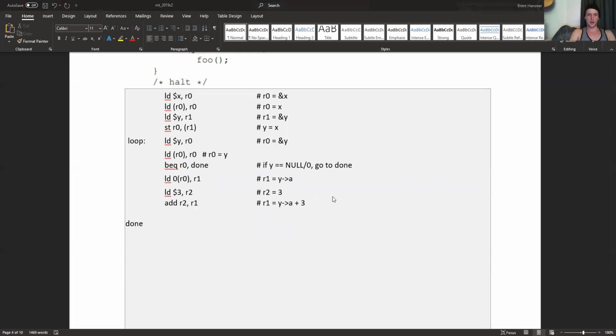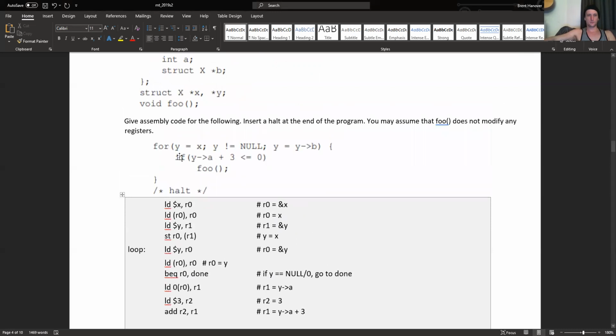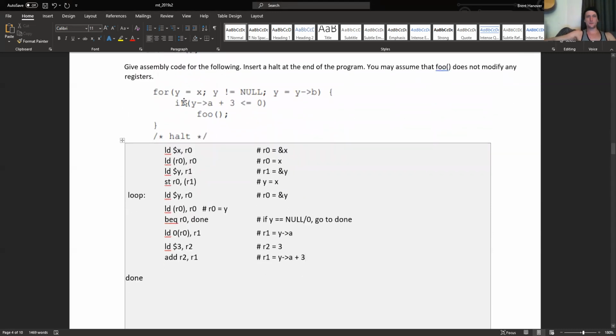Okay, so now we're going to say that if y to a plus 3 is less than or equal to 0, we're going to call foo. So we're going to do a break, be greater than R1 next. So I guess we got to move this down a bit more.